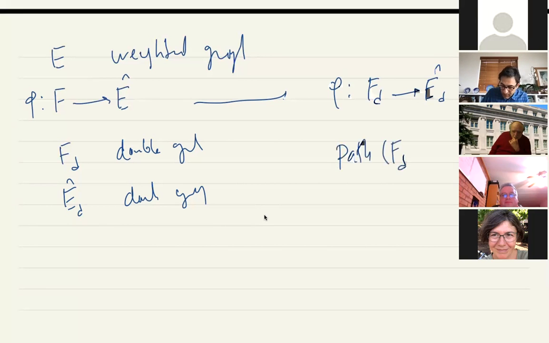The paths of F double, again, these are all the paths that you can construct along F double. Just look at that and get all the paths along E double bar. And that phi lifts again here. So all the paths of F double are sent to all the paths here. And the last notation I'm gonna use, and I'm sure you can guess what it means. If I put here U, maybe that means all the paths starting from U. If I put the other here, that means all the paths ending in V. And I know there are all kinds of notation for that. So starting from U or ending, you can choose your favorite one. Okay. Now here is the theorem.